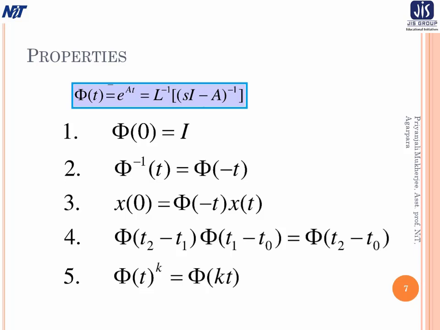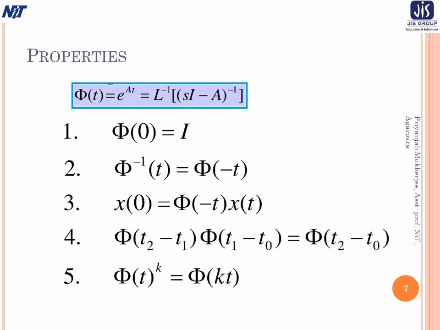Now the state transition matrix phi(t) is dependent only upon the matrix A. Therefore, sometimes it is called the state transition matrix of A. As the name implies, the state transition matrix phi(t) completely defines the transition of the states from the initial time t = 0 to any time t when the inputs are 0. So the transition from any initial state x(0) to any other state x(t) for any time t greater than or equal to 0 is possible, provided that phi(t) is known.